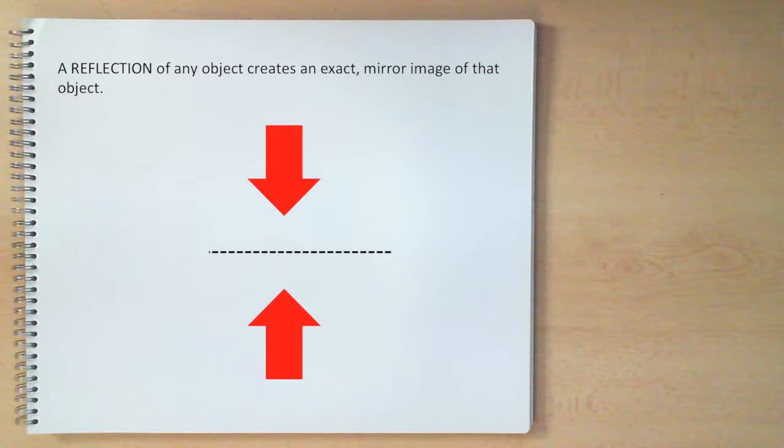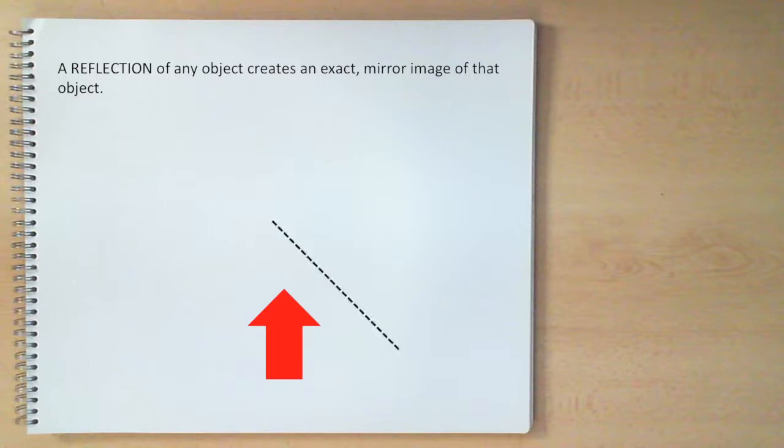You can see this better if we do another mirror line and do another reflection. You'll see that the bits closest to the mirror are reflected on the other side, closest to the mirror. And we can also do reflections diagonally. This is a little bit harder to see where things are going.